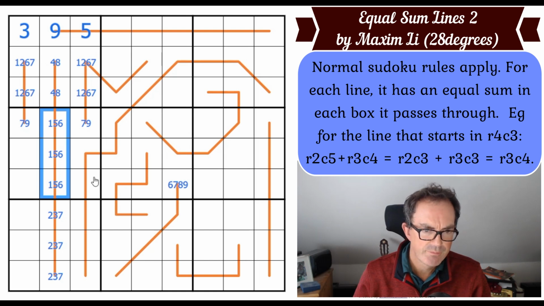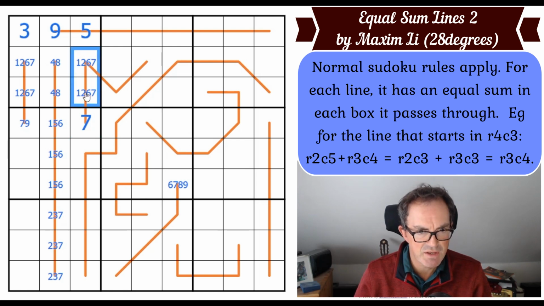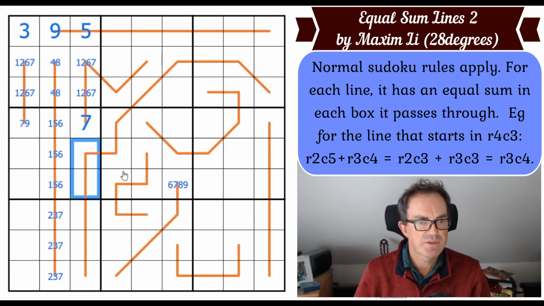Do we know what this line's total is now? Or not? So if this is a 7, let's just think about this for a second. If this is a 7, this is a 7, so that's 7, 14, 19, 45 minus 19 is 26, so this would be 13 and this would be 13. And if this would be, no, that doesn't work.